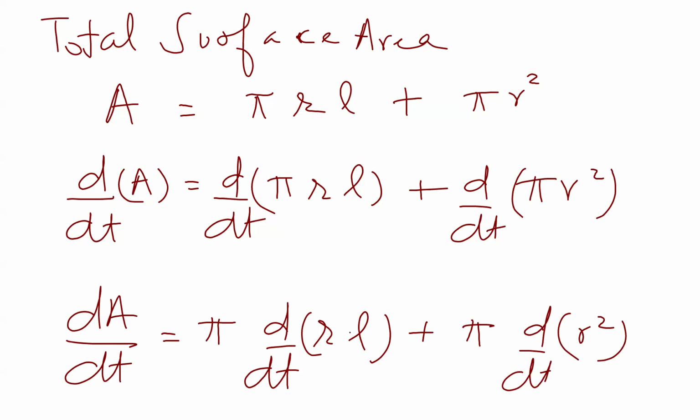Now R, L, H, everything is changing. So R, L, and H are not constants, they are changing. Okay, so here I am going to apply the U into V rule, and here the chain rule, the x raised to n formula and chain rule. Copy this much. The total surface area of a cone is pi r L, that is curved surface area, plus area of the base, that is pi r square. Base is the circle for a cone, so that is pi r square. Differentiate with respect to time on both the sides.